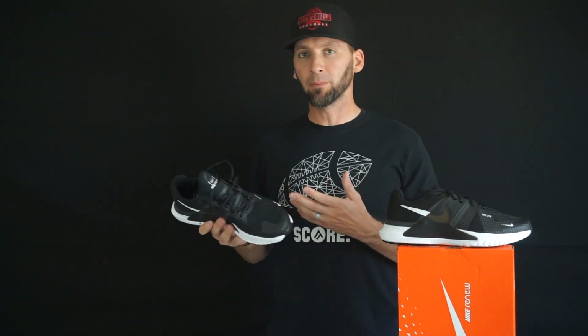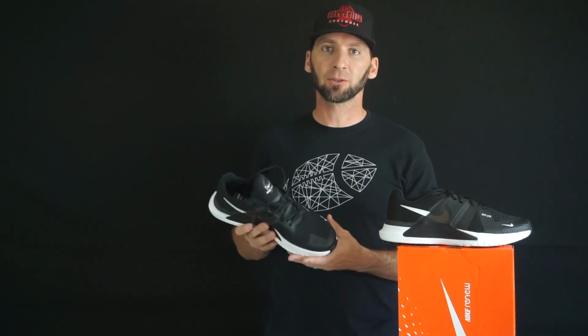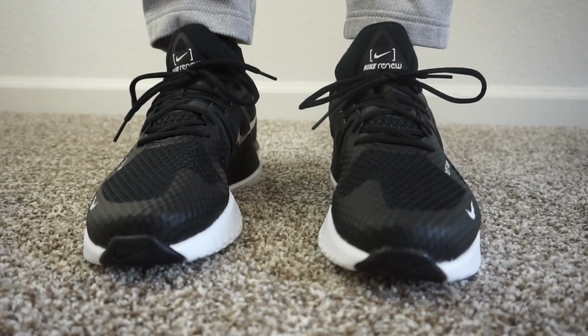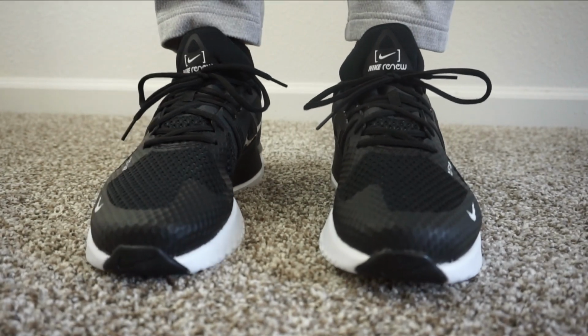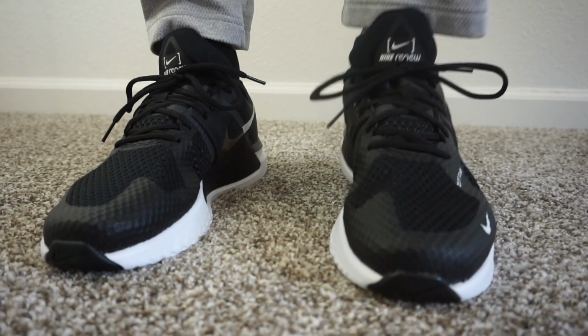But because of the model, basic budget model training shoe, I wanted to scoop them up to kind of give you guys an idea. And like I said, I got them for less than 60 bucks. So in my opinion, I think it's a really good deal. I wanted to check these things out.